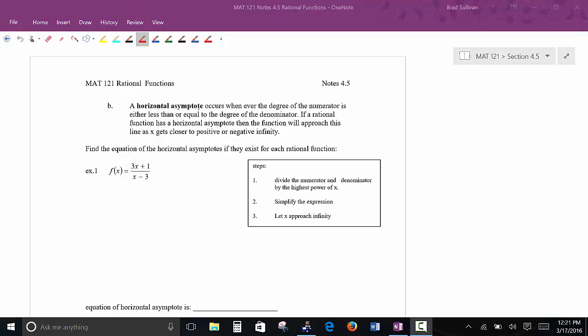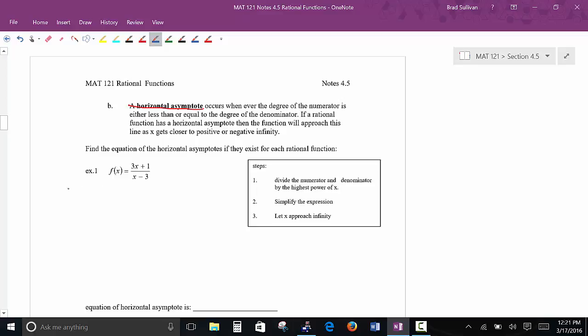All right, so what we're going to look at in here is the idea of a horizontal asymptote, and I'm going to show you what that is and then the two ways that you can find that. One way is just learn a rule. The other way, the first thing I'm going to do on this is I'm going to show you a technique that gives you a horizontal asymptote. Then I'm going to explain what a horizontal asymptote is anyway.